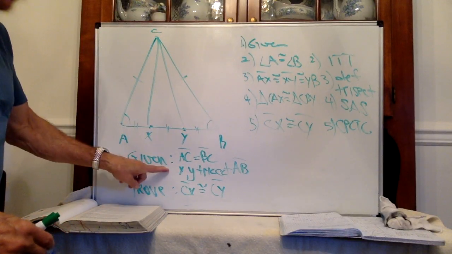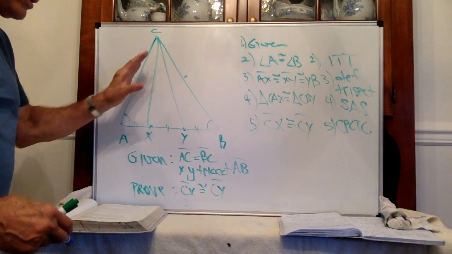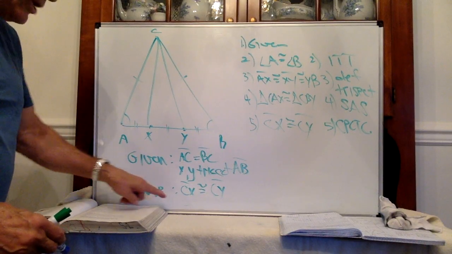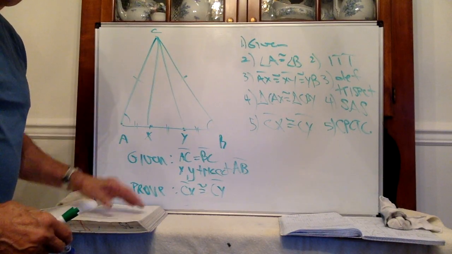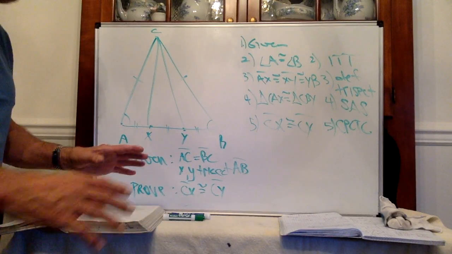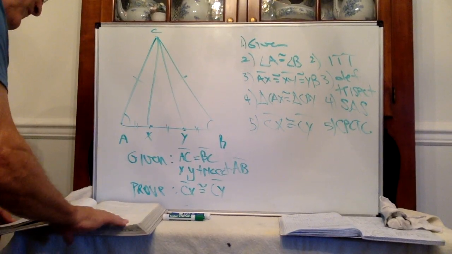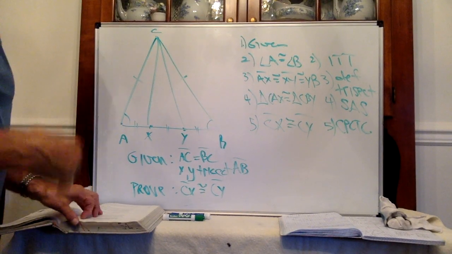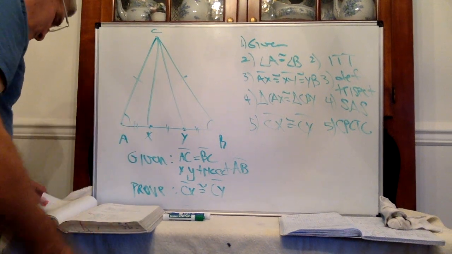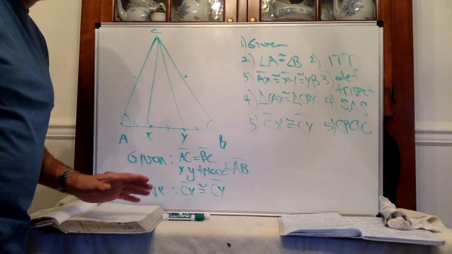And we have taken a statement, converted it into a figure, labeled. We have listed what was given in terms of the figure that I drew and labeled. And we have written our proof statement, what we're trying to prove in terms of the figure that we have drawn and labeled, and we've done the proof. And you're going to start to see this, not frequently, but it's going to happen from now on, where you are only given a statement and you have to convert that into an actual drawing and then a proof. Okay? And that's really all I'm going to talk about for today.